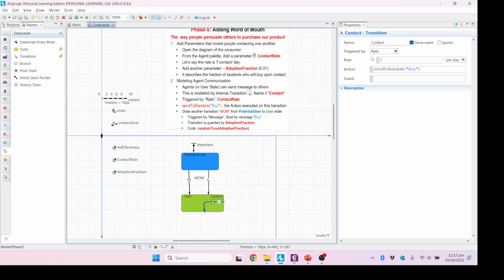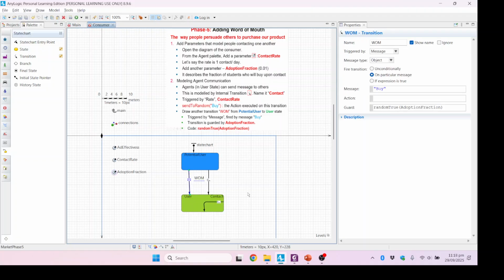If I click on the contact, it is sending a message buy randomly, and when this message is received by the potential users, some of the potential users will come to the user state, which is shown by this transition, which is the word of mouth.